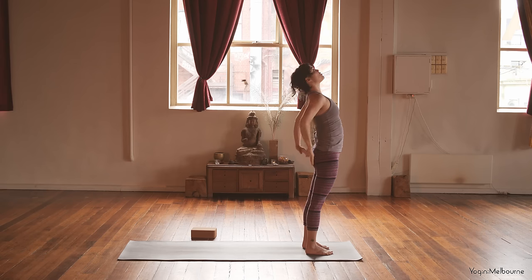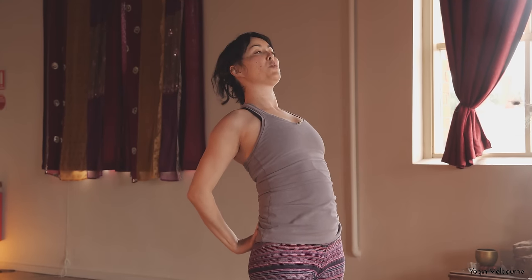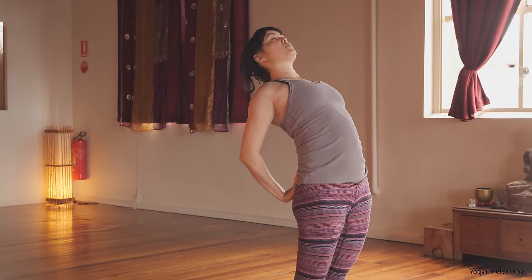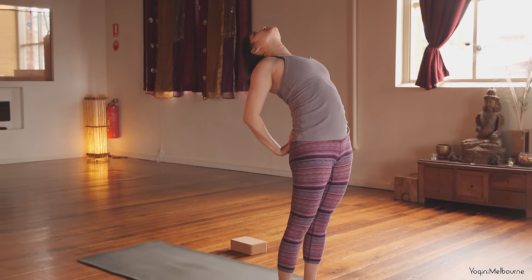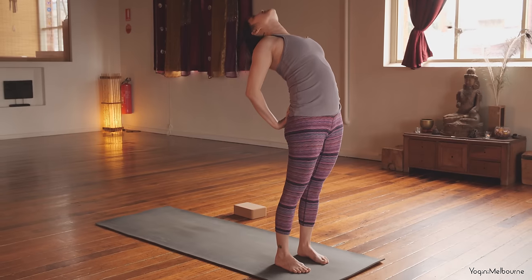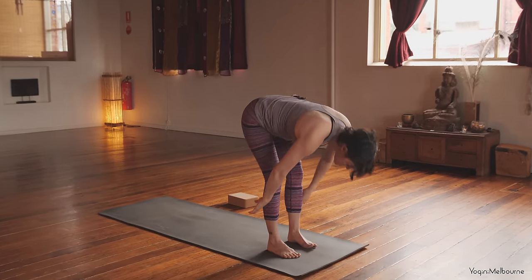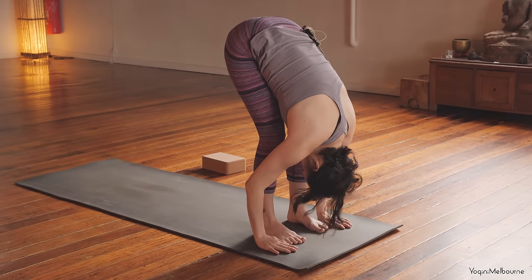Take the hands onto the back of the pelvis, thumbs to the inside if you can, so fingers are pointing up. If not, fingers can point down. Drop the tailbone down, lift the sternum, squeeze the elbows in. Maybe the head can drop back. Inhale. And then as you exhale, come forward, hinge forward through the hips, soften through the knees, let the hands slide down the legs, let the head relax down.